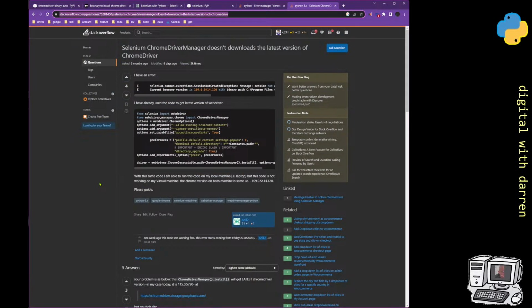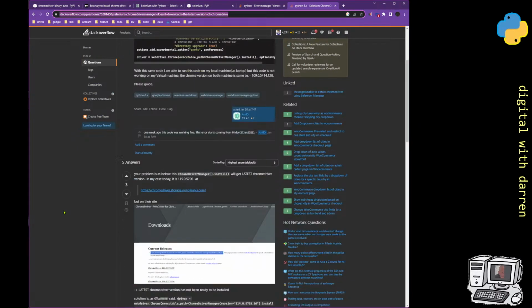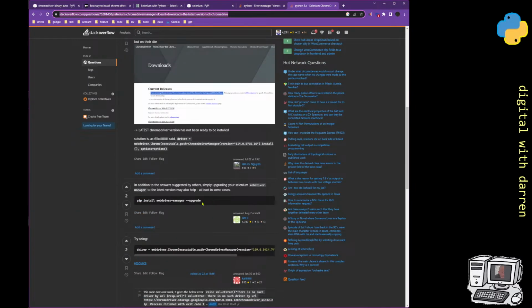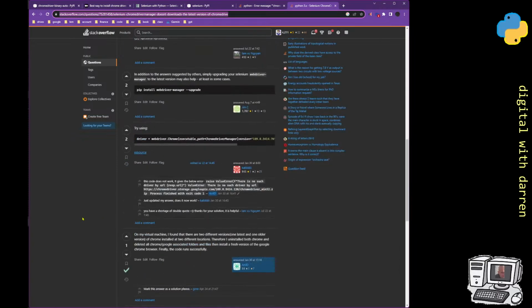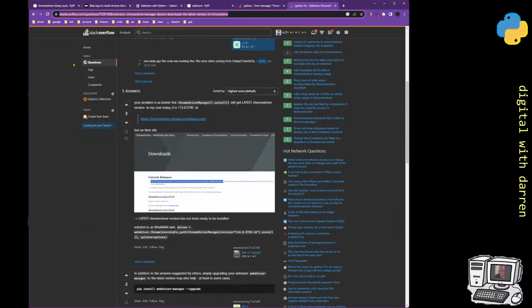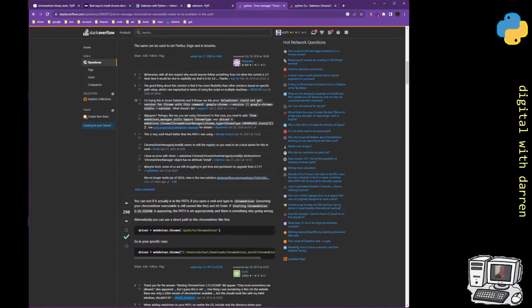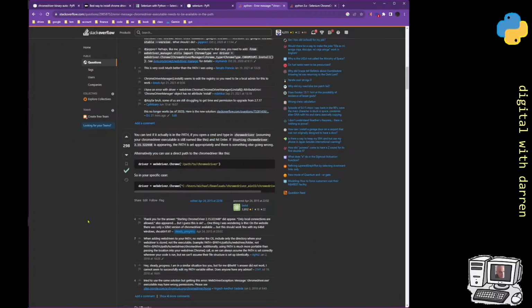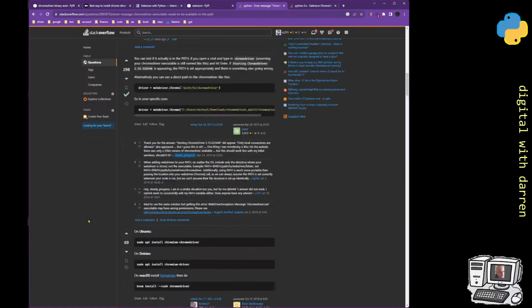Get rid of that one because we don't need too many legacy things here either. Pip install WebDriver Manager. No, okay, it wasn't that one. Fine. And it's not that one either.